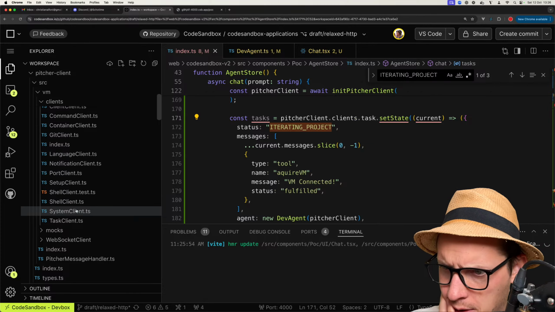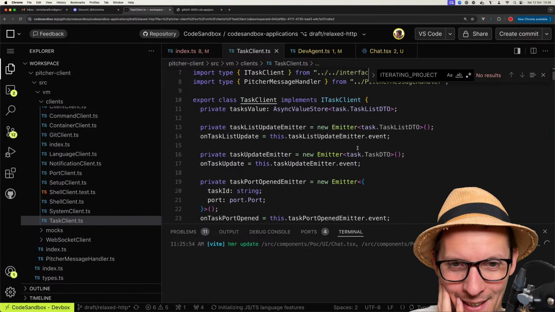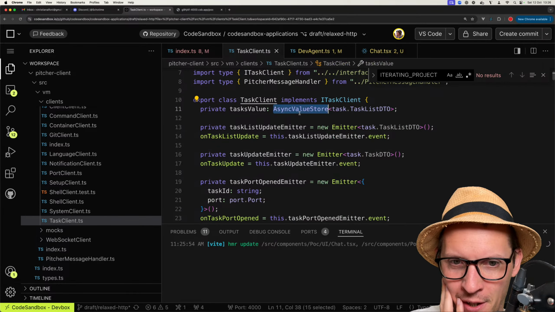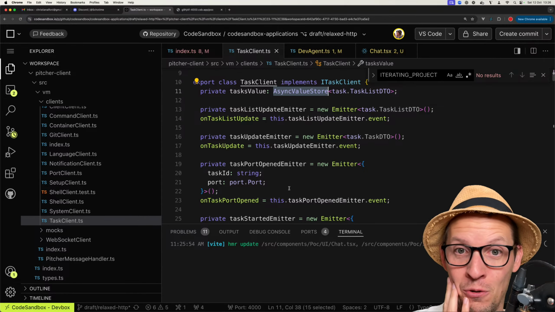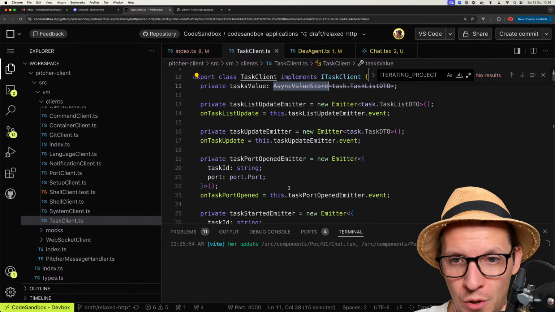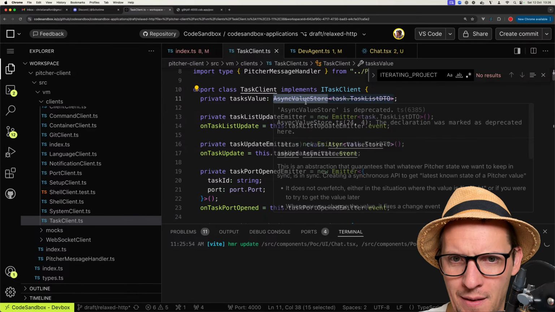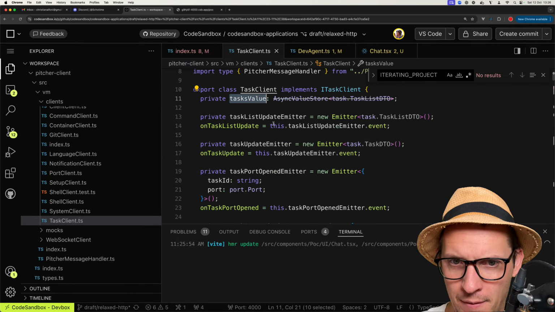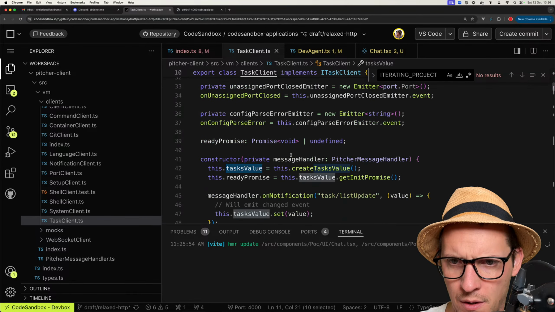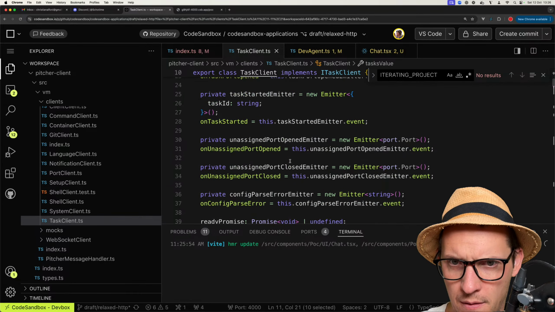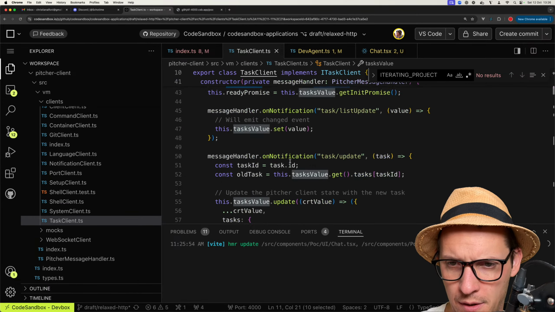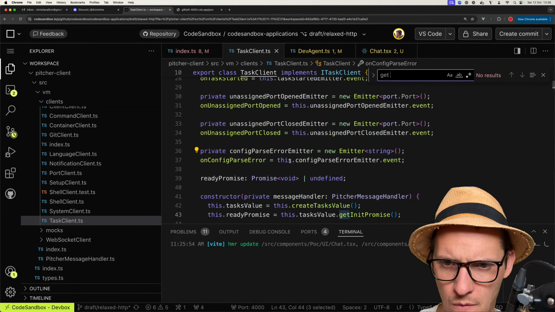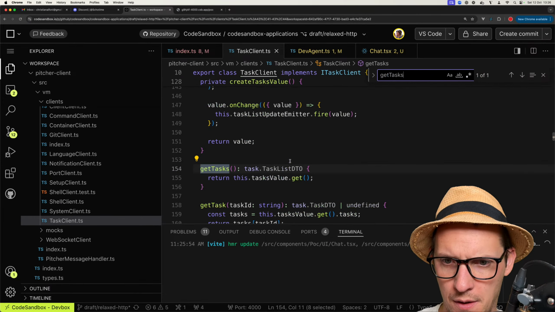What are we doing? Tasks. Sorry. Yeah, we have this async value store. Sounds like super, super cool, right? But it's stupid. Yeah, we even deprecated it. So we have, yeah, get tasks.